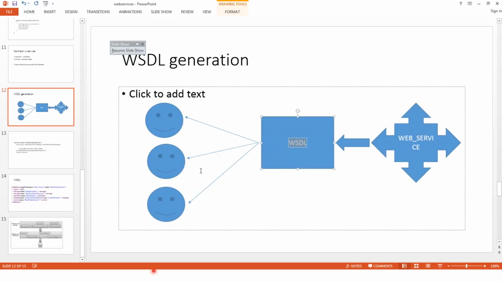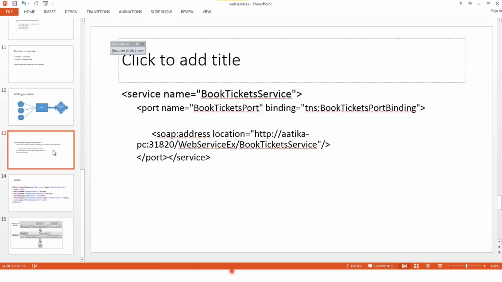In order to avoid this, we write the contract first and then freeze it. We write the contract first, that is WSDL. WSDL is an interface and it is called the contract. We write the contract first and then freeze it, so that whenever you are changing the web service, your contract will not be affected and obviously the client need not change their code. So that is the reason. First you need to write the contract and then write the implementation for the service. This we have already done.